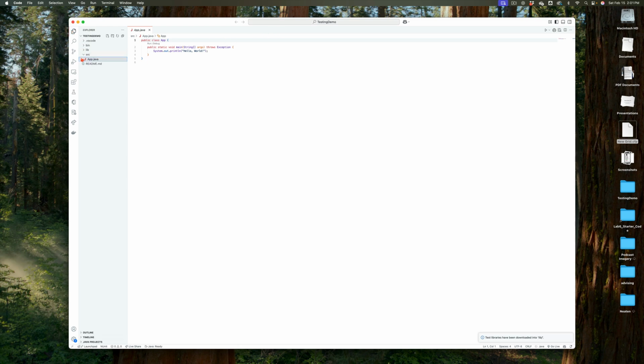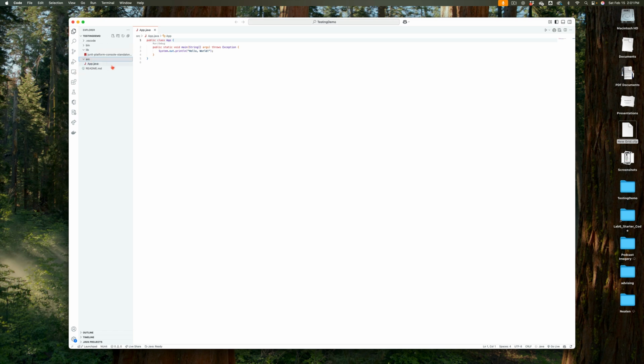We can verify that. If I open up the lib folder, I will see I've got some sort of a jar file that contains all the code that I need to do JUnit testing. All right, so that's step one, getting set up. Next, what we have to do is provide something to test. So I'm just going to quickly add a file here.